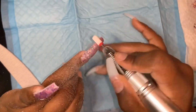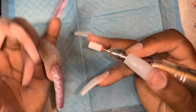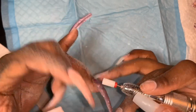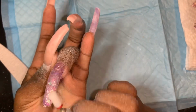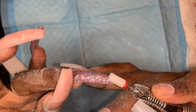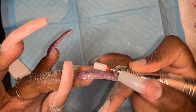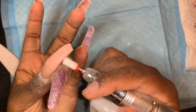That way, I'm sealing in my acrylic and I won't have no lifting. And so I'm just going around with the body of my drill bit, debulking and scooping and contouring with that until I'm happy. Still going back around that cuticle area is just good insurance to make sure that cuticle area is correct and ready. Okay, quality is everything. So yeah, just debulking. And I'm going to do the same thing to each finger. So I'm only recording the two fingers because I did it to each finger.